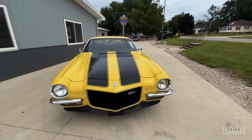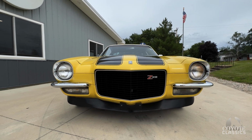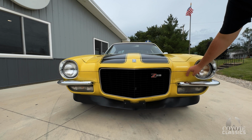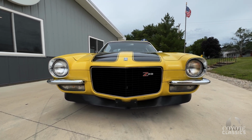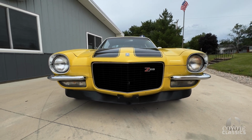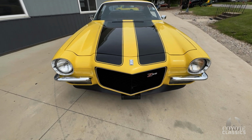Beautiful grille. This one's not a factory Z28 RS, and how we tell is they would have the circle marker lights, turn signal lights in there, versus the ones down below the bumper. So, always a good way to tell if one was factory or not. At least you better have the right circle headlight or parking lights on it.